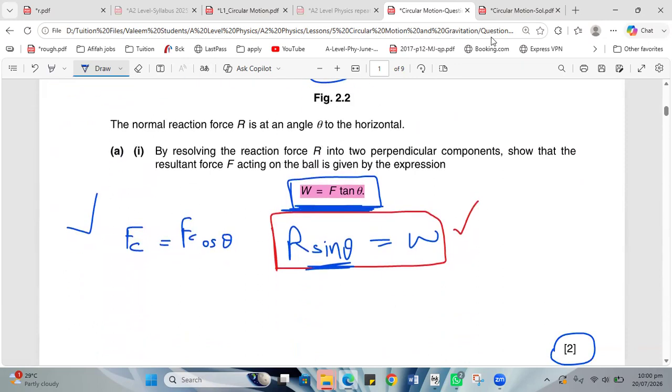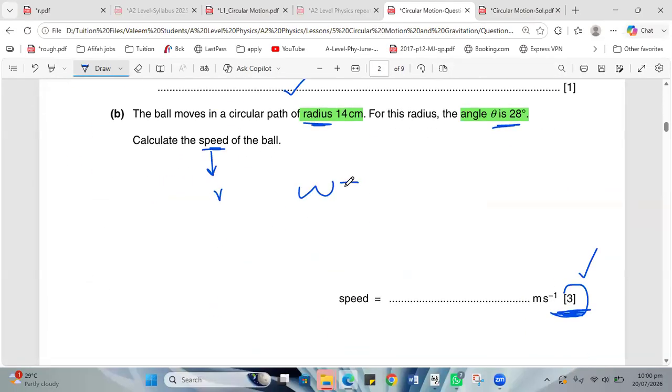No mass given. This was actually a simple yet slightly tricky question that just required a little thinking. I'm going to use this formula: W equals F tan theta. Theta is not a problem, we have it. What is W in the question? It's the weight, but I don't know the mass nor the weight. So for now, let me just write mg.